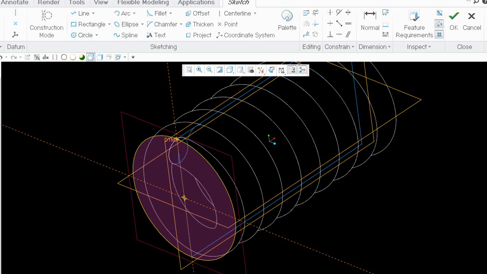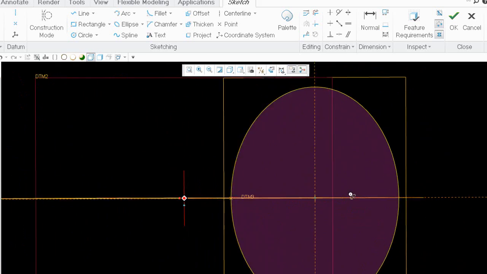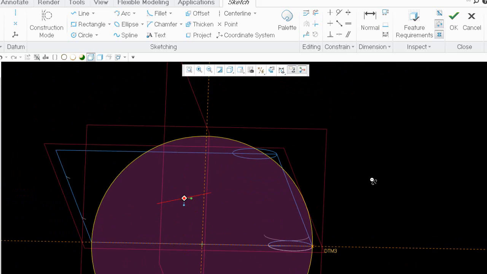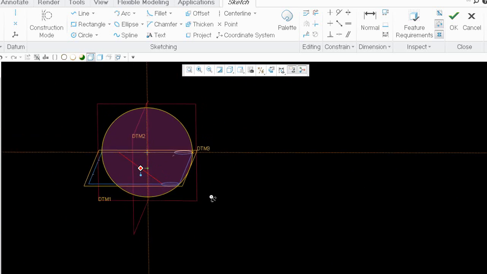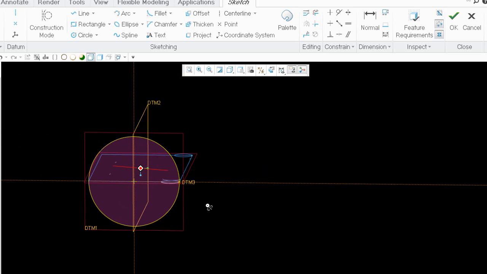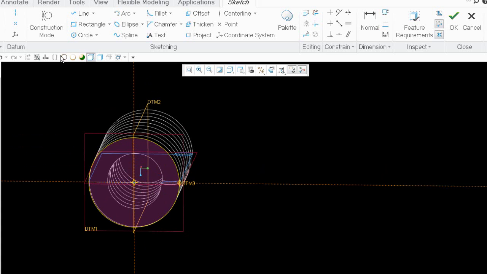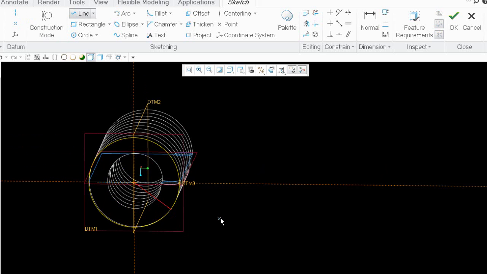But my grind, if I go to sketch view, I'm going to turn this around so I can see. Let's see if I can see this. My coil is right there, so I need to grind from here around to here. So I need to draw a line. It's going to go from here around to there. So I'm going to draw a line from here out to this circle, and that's going to define my grind angle. And we'll get to that. I'm going to set it initially for 280. So there's my grind angle.